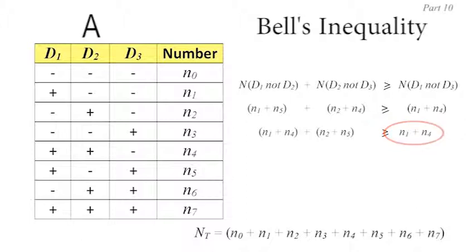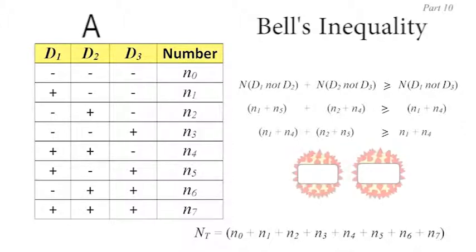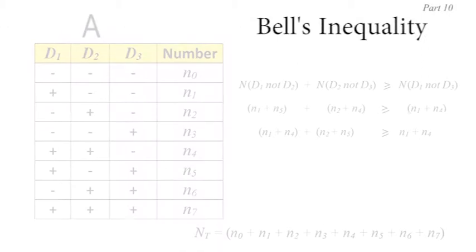And again, assuming that all the N numbers are either positive or zero, which they must be, then this greater than or equal to in Bell's formula must be true. In other words, the inequality holds for what we might call this local hidden variable theory. That was the easy bit. That result wasn't really in doubt.